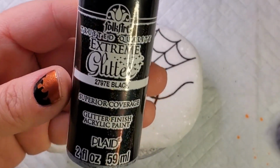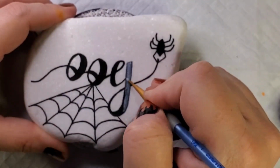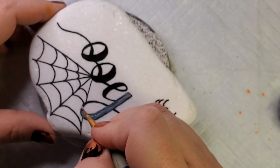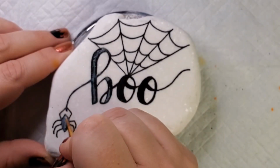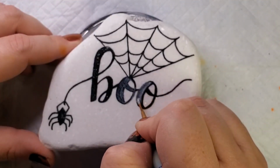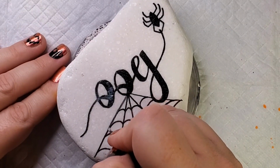And because I love my glitter, I'm going to take some black glitter paint and go over all of the writing as well as the spider and the spider web. And here I'm using one of my fine line paint brushes because the spiderweb lines are so thin.